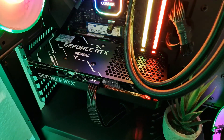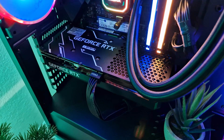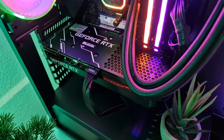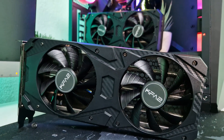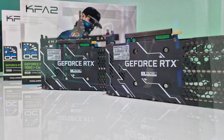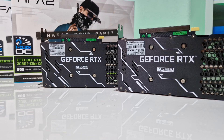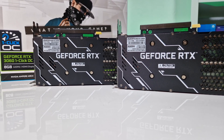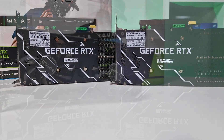Before we begin, you should know the following. By pure overclocking, you will gain more performance in exchange for more heat and power draw, if the GPU allows it. By undervolting the GPU, you will reduce heat and power draw while maintaining almost the same performance you are getting right now, and in some cases you could even gain performance. You could also combine these two and have better overall performance with less heat and power draw, which will heavily depend on the GPU and setup you are using.